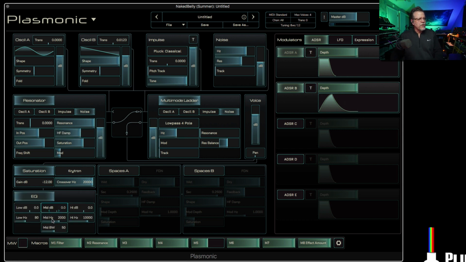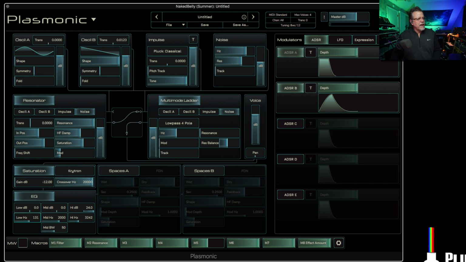You have EQ. It has a high shelf, a low shelf, and then a parametric sweepable mid. So if you set this to like 10 kilohertz, this will only increase frequencies above 10 kilohertz. So bring this down, and you'll start to hear it hit more of the high frequency where it exists. So it's not doing a curve where it increases frequencies below this. It's from this and above. So it's like one of those bell shapes. Yeah, so you get the idea.